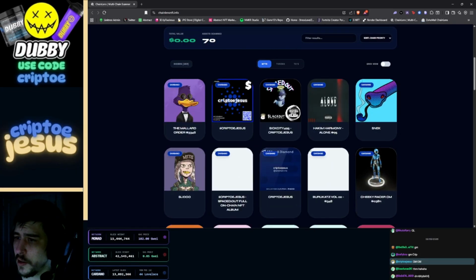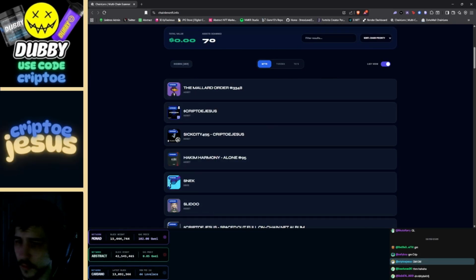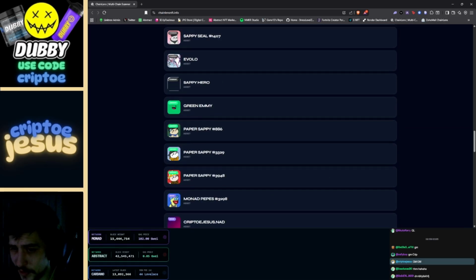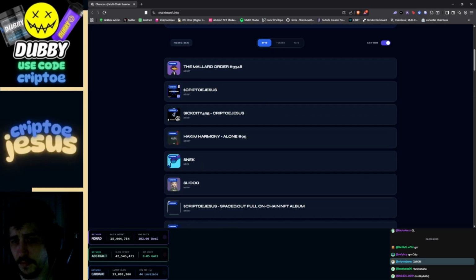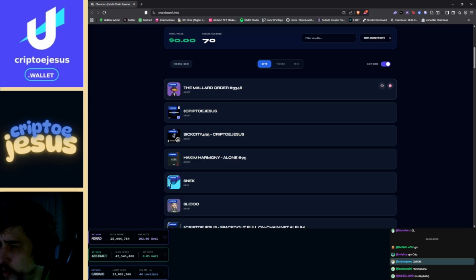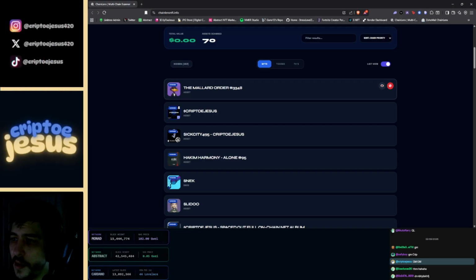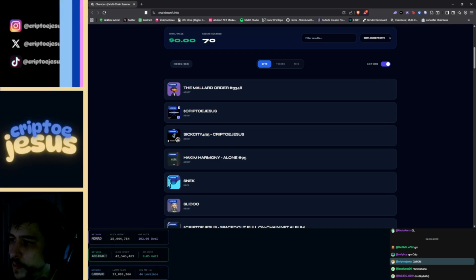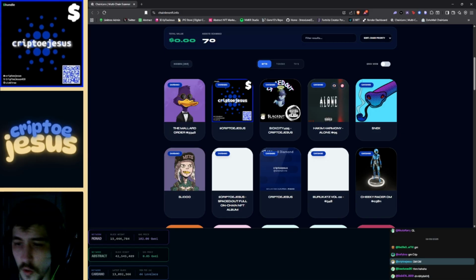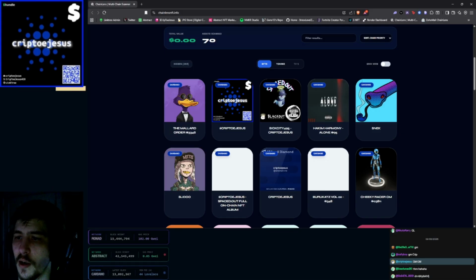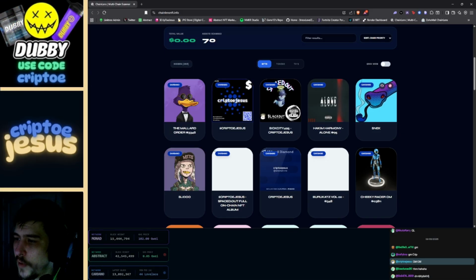If you don't like it in the grid view, you can always go to a list view. I don't think it looks too great with NFTs, but I made it just in case someone else liked it. There is also a hide or a blacklist button that will pop up over every single token of any kind, meme coins, NFTs, all of it.